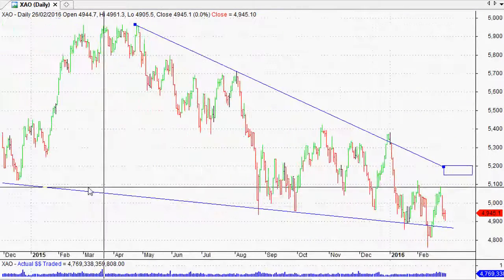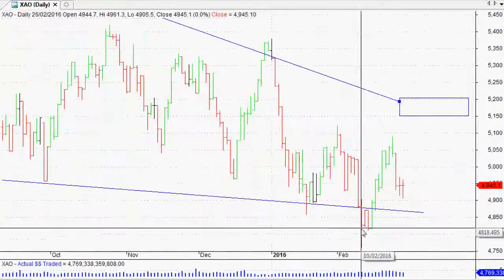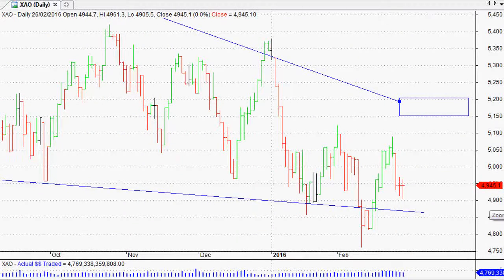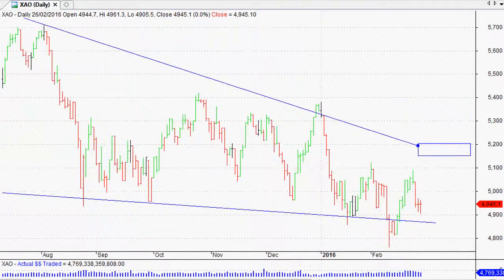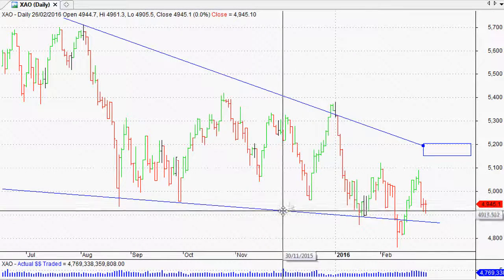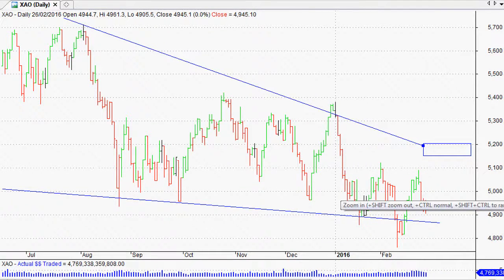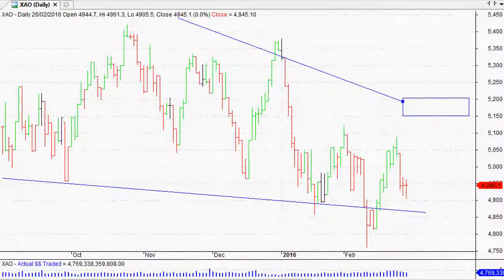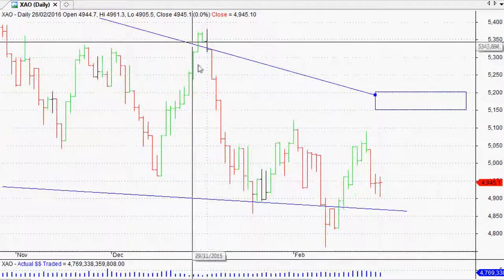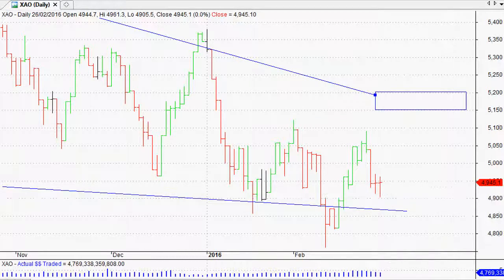Also on the other side, we've got this support line, this neckline. Now the market did peak below that over the last couple of weeks, however it's come back and it's still trading within that range. The reason I talk about these lines on a chart is because what they represent is the market finding equilibrium, or finding agreement. In other words, between these two lines is where the market currently agrees that it should be priced. That's the buyers and the sellers, thousands, millions of people coming into the market, and according to all of their decisions combined, this is where the market is actually physically priced.